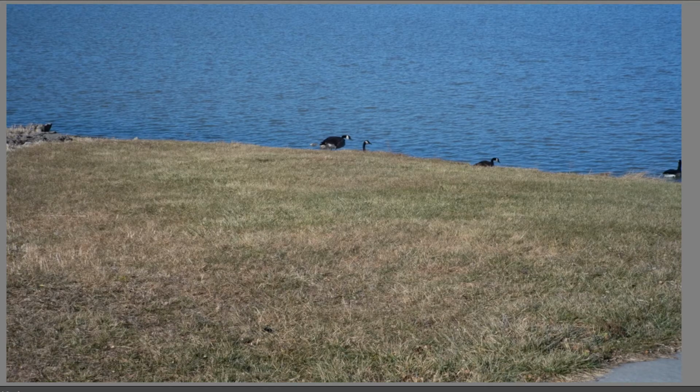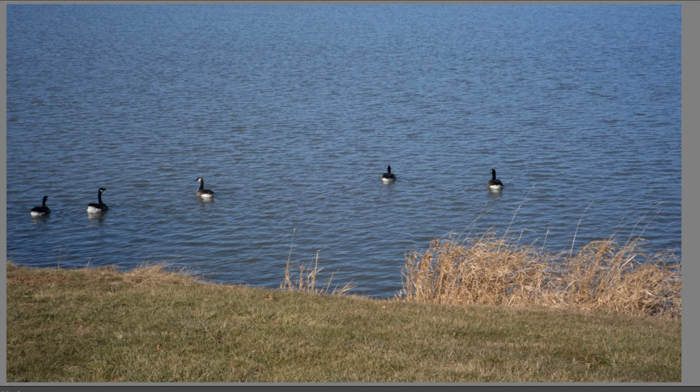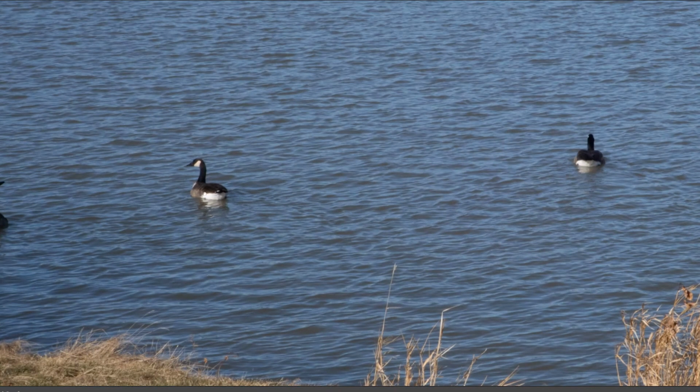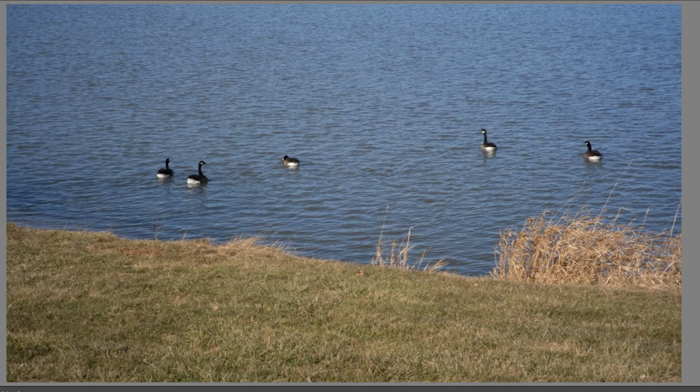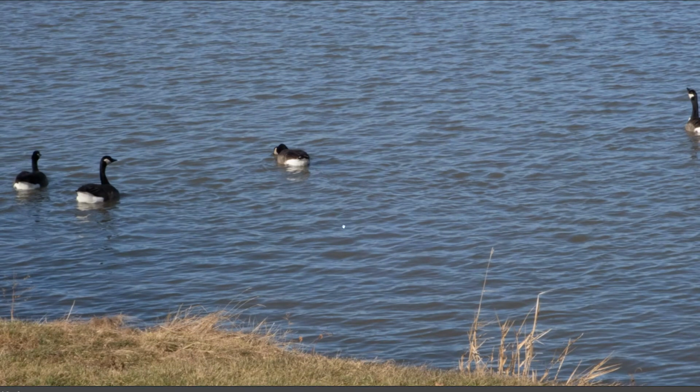And then I found some ducks as I was walking down to the lake. I think I kind of nailed these ducks pretty good. The grass is in focus, some nice water ripple in the background, and the ducks are all mostly in focus. I really like these shots. And there's one more of the ducks. Got one of them dunking his head in for a drink, or maybe he was cleaning himself. It's hard to say with ducks. Who knows what they're thinking?